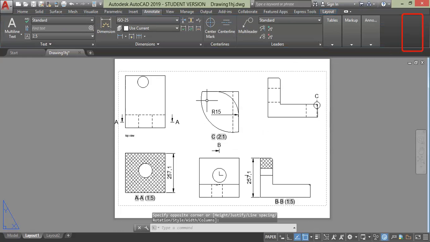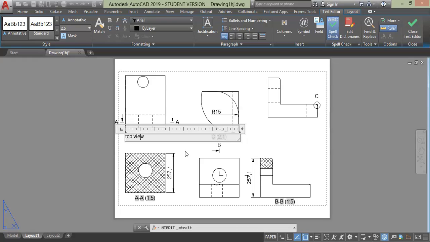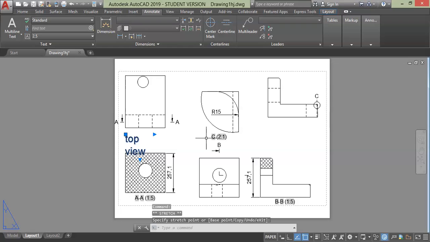As you can see, the text is too small. We need to modify it. For that, double click, highlight the text. To highlight the text, press Ctrl A to select all the text and change the unit value to something larger. Let's say 10 unit and close the text. If you want to align the text into one line, click this arrowhead and drag right side.